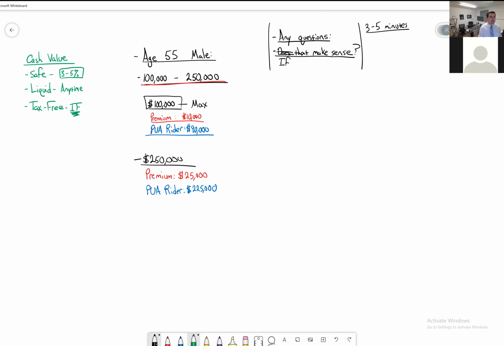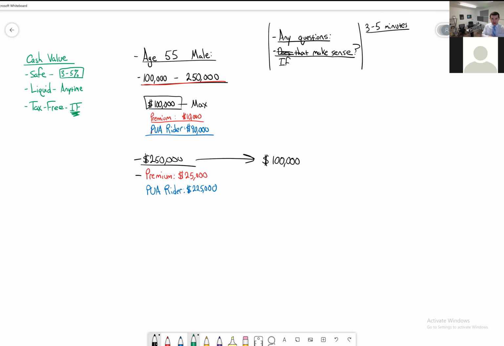But what does that same policy look like if you say, hey, I want the policy with a 25K minimum, the ability to go up to 250? But what happens if you go with that option and the max you ever pay in, say, is 100,000? So I took out a policy where I could pay up to 250 per year, but I bit off more than I can chew. I overcommitted. How much will that cost me, or how much will it hurt me in terms of cash value performance?